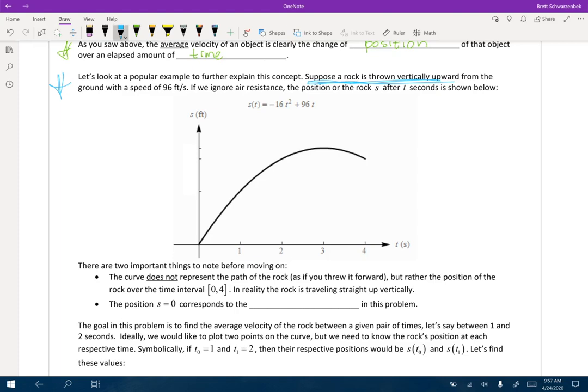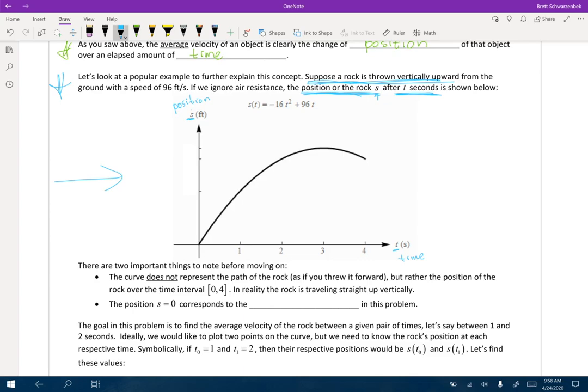The graph here represents the position of the rock, S. We usually use the variable S to represent position, after t seconds. So let's look at the graph and the variable. First things first, this graph is represented by the variable S, this y-axis. So this is going to be position. And down here we have the variable t, which is going to be represented by time. So we're graphing time versus position. This curve right here represents the position of the rock over time.